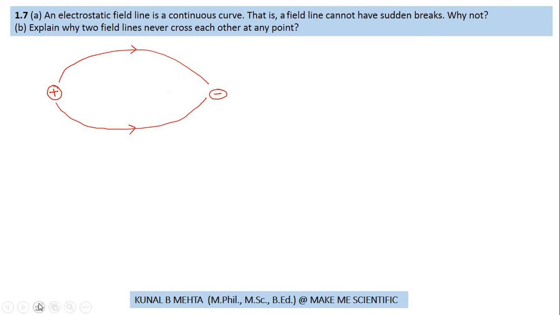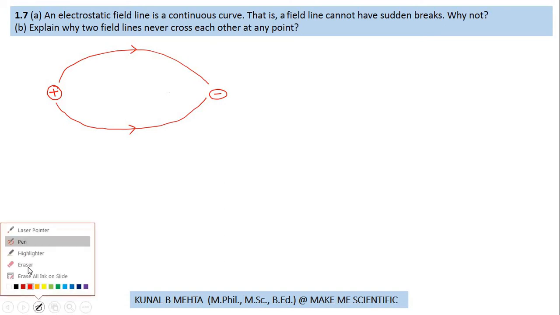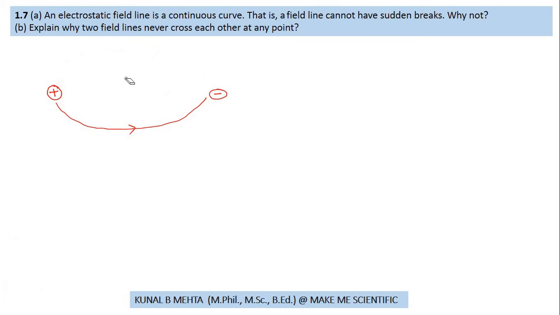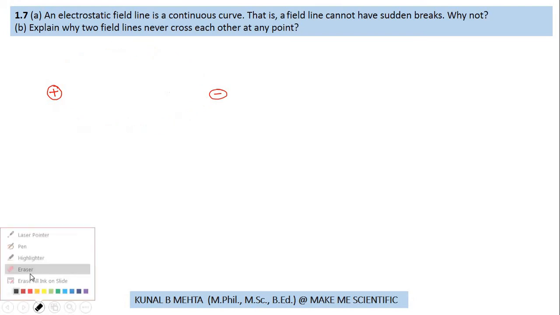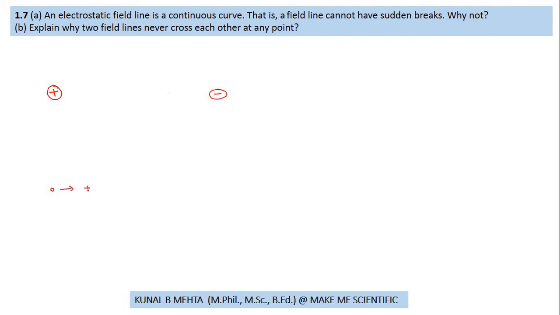Okay, so for that I'm going to take a unit positive charge and put it anywhere near the positive charge first. The unit positive charge would be shown by this dot. So this is a +1 coulomb charge, right? It can be a charge of any magnitude, but usually we take a unit positive charge. This is not going to be done in practice, because we know that a +1 coulomb charge is a very huge amount of charge. So let me put a unit positive charge over here.